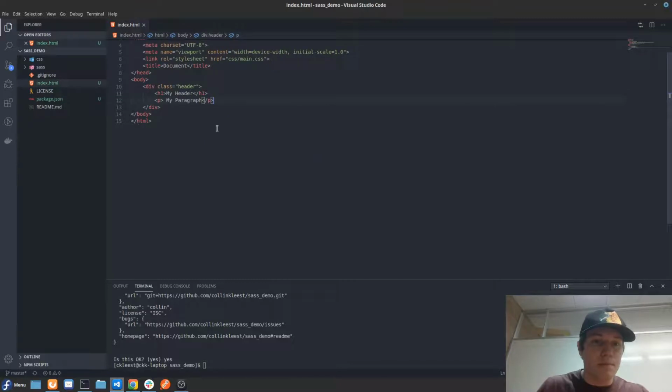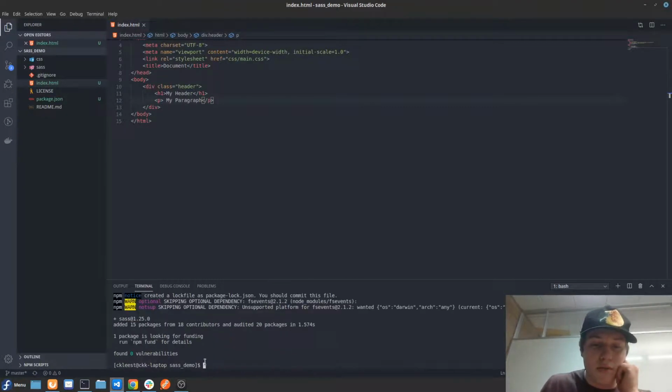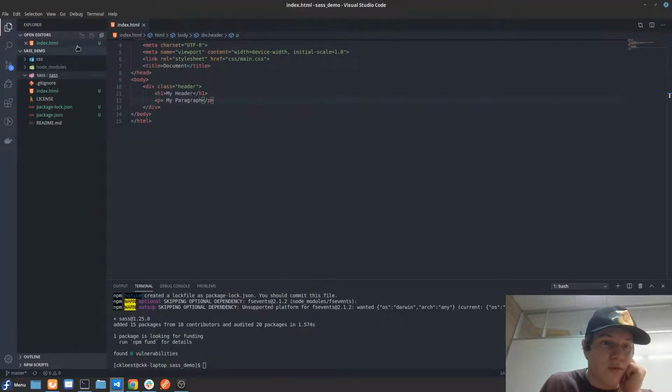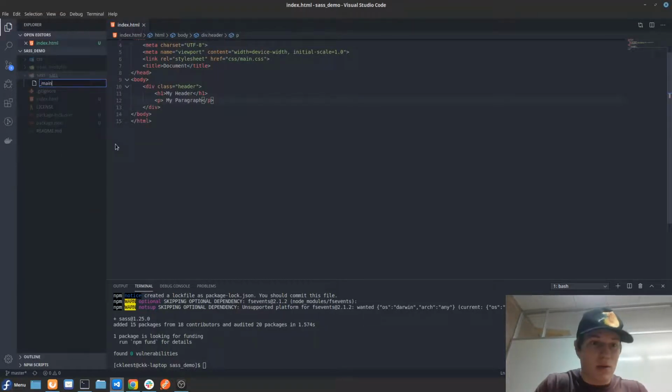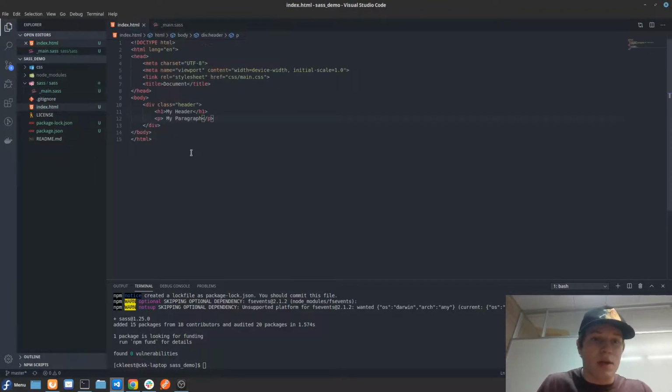Then we actually need to install the node modules for SASS. We'll say npm install sass, and that's going to retrieve and install the node modules. Now we have a bunch of modules here for SASS, and in our SASS folder we want to create a main.sass. Now we have SASS, and we're ready to start formatting our HTML.